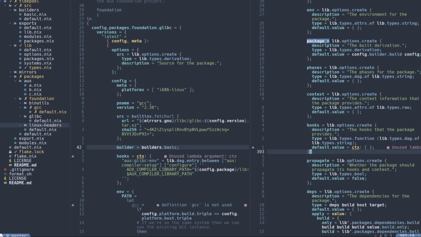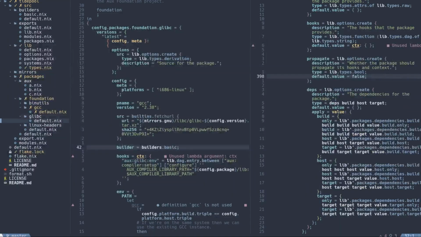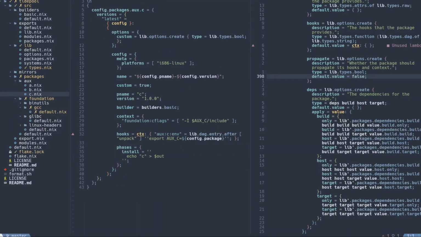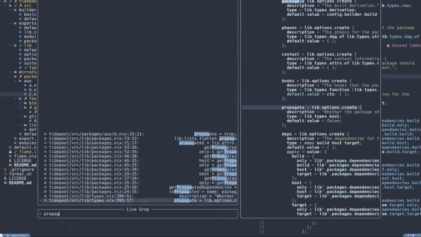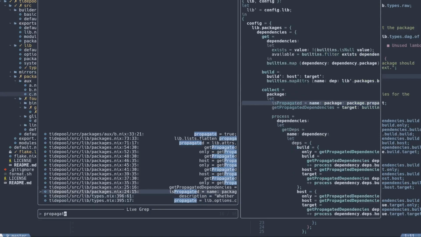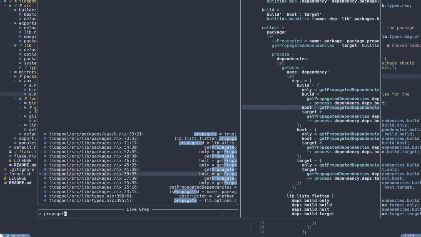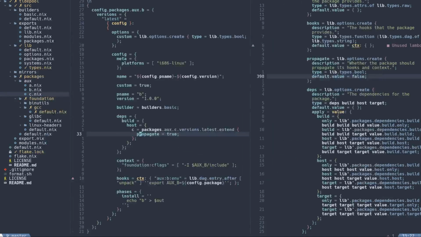Cool. We also have propagating packages, and this one's pretty interesting. So let me see if I am actually using it anywhere. Oh yeah, I am in B. Okay.